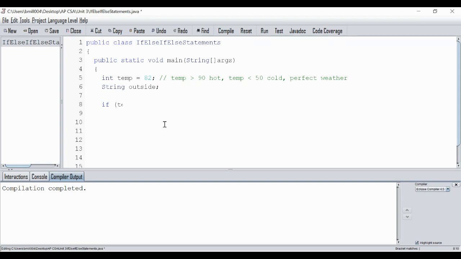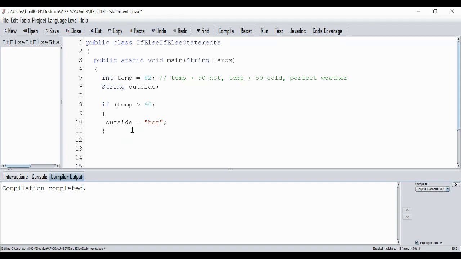So let's say if temp is greater than 90, in the past lessons, we've printed out something, it is hot outside. But this time I want to change the value of the variable. So I just want to make outside equal the word hot. I'm just changing the value of the variable.